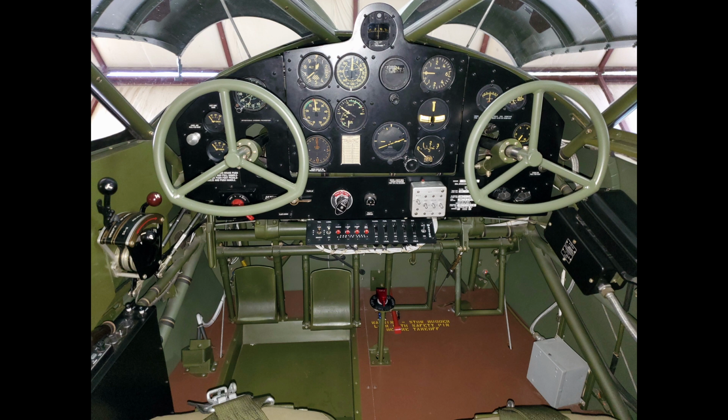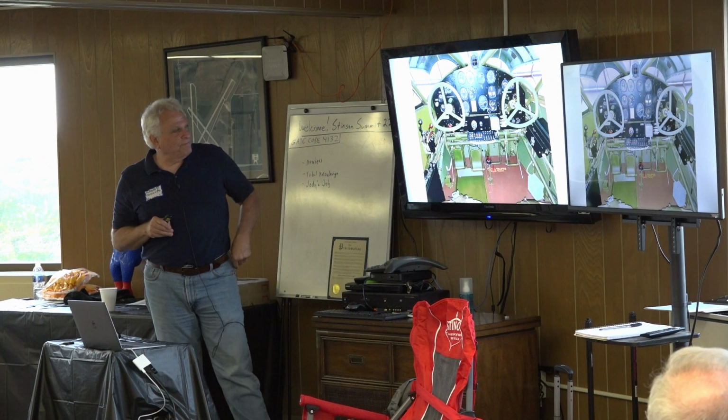The interior again is Spartan military, and it's a floor button starter. That's just, if you remember those old high beam buttons on your car, that's all the starter is to activate the starter. It's kind of a departure for Stinson. Before that, heel brakes on the rudder pedals. And this is the first one that they went to the toe brakes setup. And again, brakes only on the pilot side, just the rudder bars for the co-pilot.